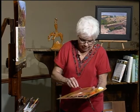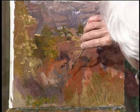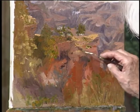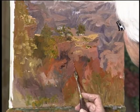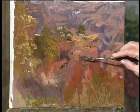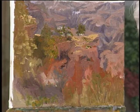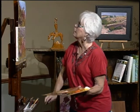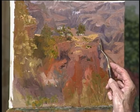Okay, let's see here. Get in here and kind of get a little, I know what I'm needing. I know what will make it look better. Some of this. My favorite color, alizarin crimson. A little bit of that in there. That'll give it a little touch of what I want. There. Okay. In fact, that whole side is coming across like that. And then we have some of that in here too. And we have a little bit here on the side coming down that's a little darker. And let's see here. Okay, we've got the bump there. This has got to match me more up with her neck, and this has got to be a little bit lighter in here.